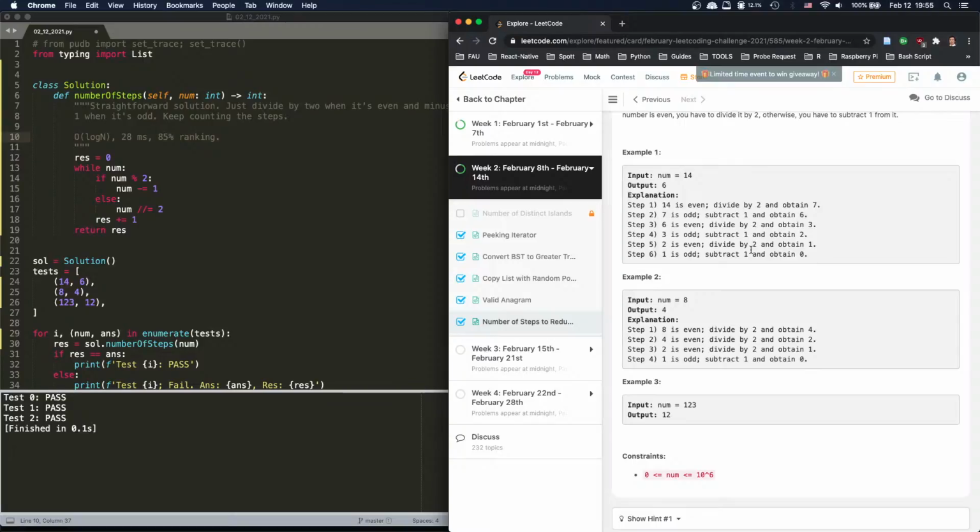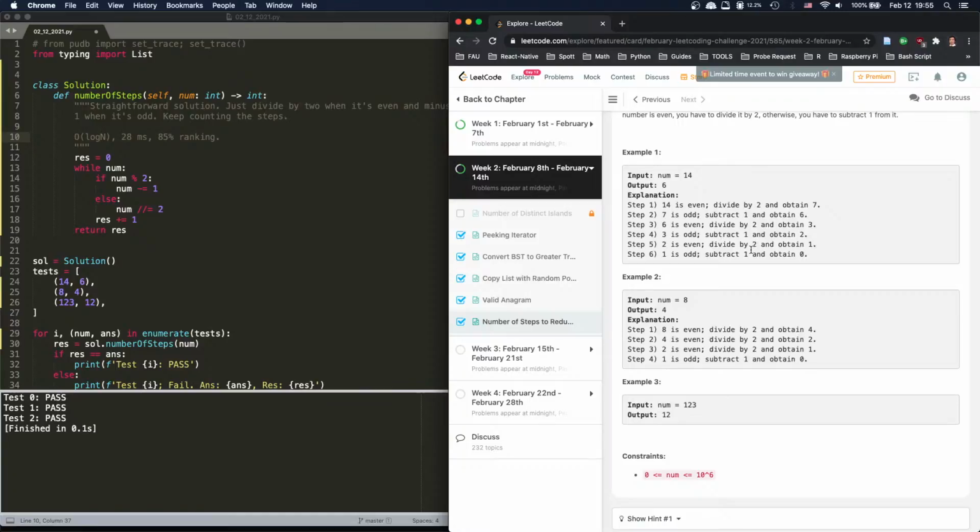How about 14? What's 14? Well, this is 8 plus 4, so 14 is 1110. So okay, we have 4, but the answer is 6.